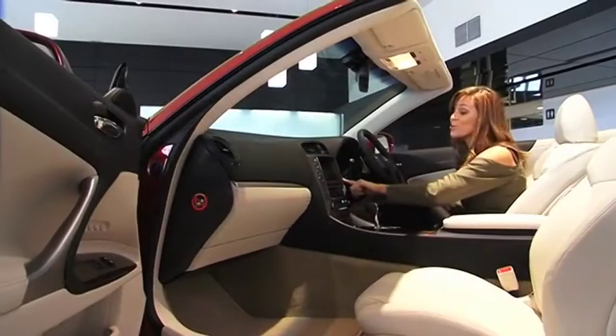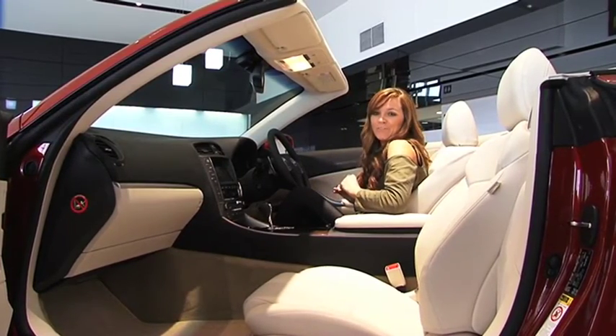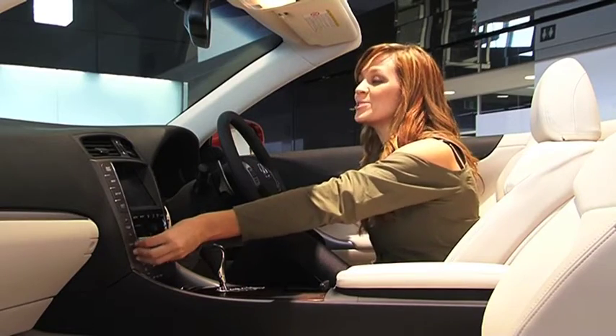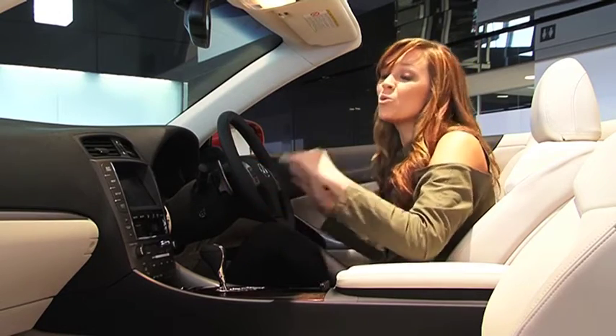The cabin oozes luxury. With full leather upholstery you can comfortably fit four friends in here, and while you're at it you can subtly show off the satellite navigation and touch screen controls. If you love your music, the crystal clear 12-speaker audio system will blow them away, plus all the little luxuries like Bluetooth, steering wheel controls, and advanced climate control will keep them in awe.